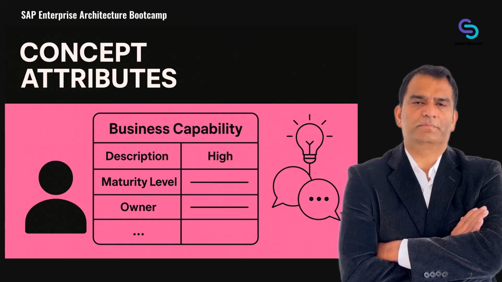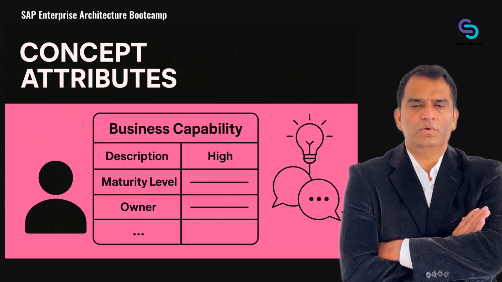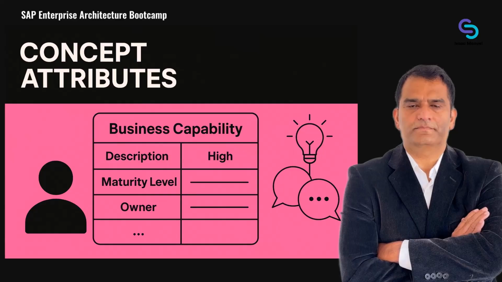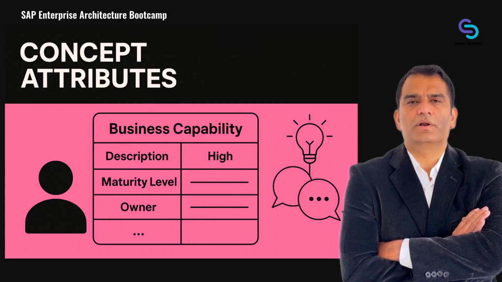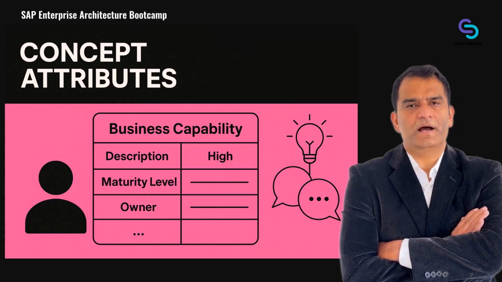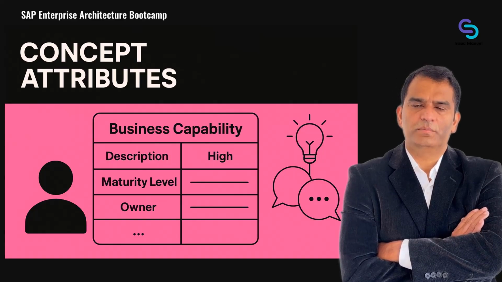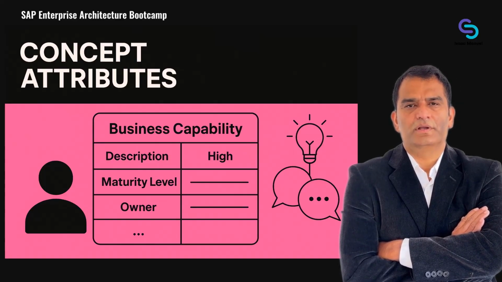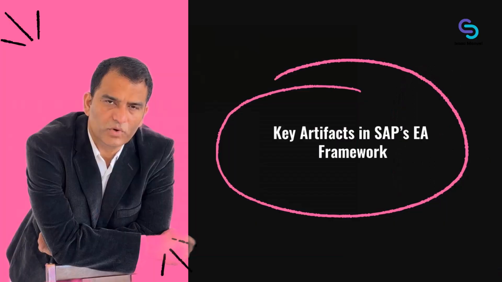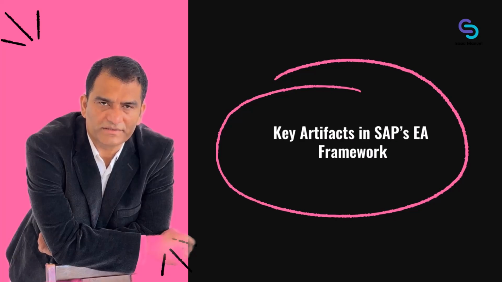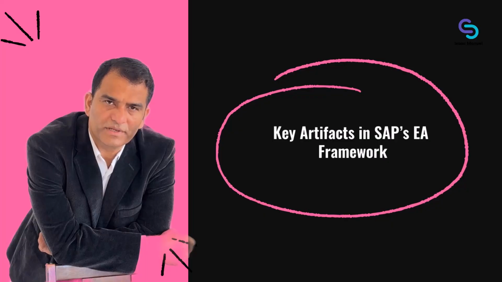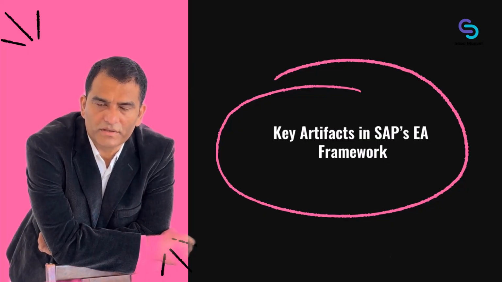One of SAP's EA principles is clearly defining ownership of architecture content. Another principle is content fluency and collaboration, meaning architects and stakeholders should share a common taxonomy, exactly what a metamodel and glossary facilitate. Throughout the phases we outlined, the SAP EA methodology yields a number of artifacts, tangible work products that capture the architecture. We've already mentioned many by name: business capability map, architecture vision document, solution diagram, roadmap, and so on.